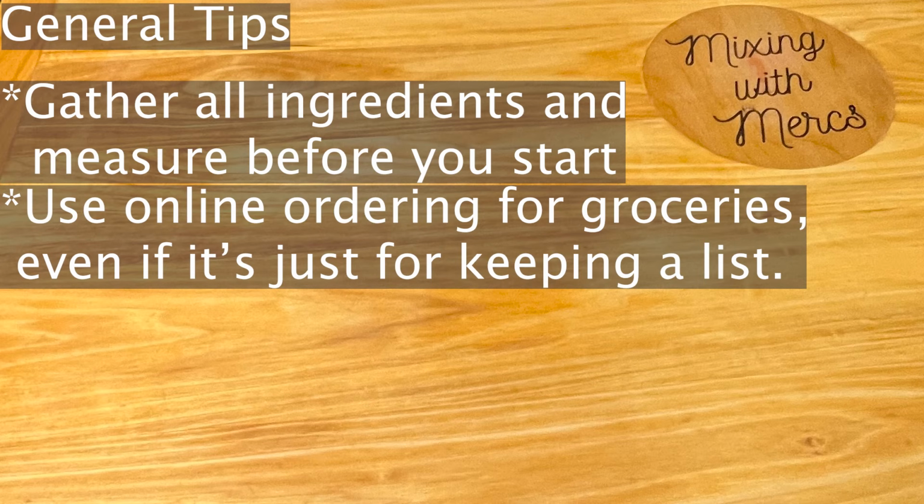Also, when you're shopping for your ingredients, it's a lot easier to use online ordering for groceries, even if it's just for keeping your list. It keeps you on track with how much you're spending. It also keeps you on track to make sure that you have everything in your cart and that you're not forgetting an item. There are even some apps that allow you to connect your online shopping cart to certain recipes and just go ahead and add the items to your shopping list.